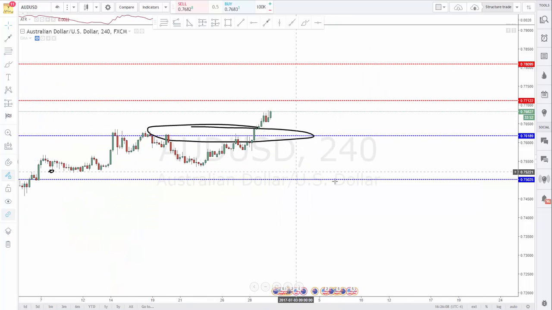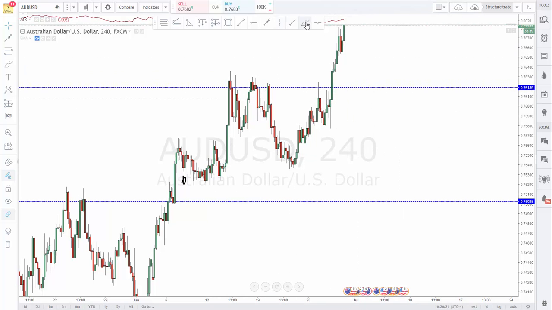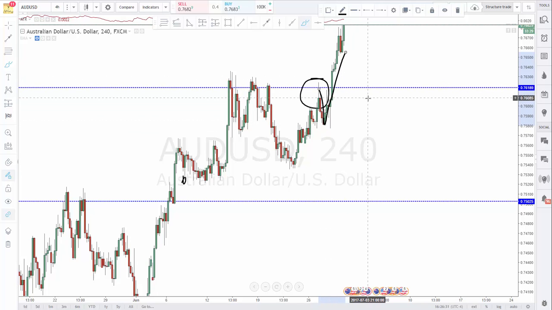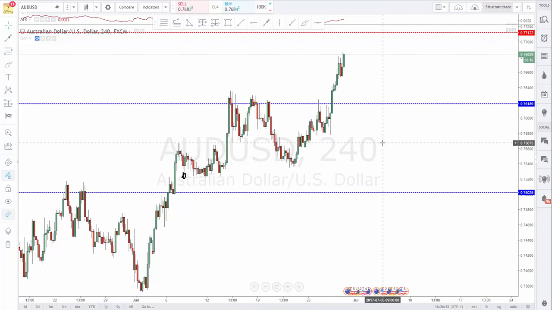If I go down to a 4-hour time frame, you can see that this was a nice level, and this market gave us an entry reason down on our lower time frame right in this area. We were able to get involved, and we did manage to get into profit, but unfortunately not quite enough to hit our profit targets, and the market did push up to stop us out on that trade. But we've already pointed out that we are preparing for the next move here on the Aussie dollar. So let's move on to our last pair for today, which is going to be the dollar Swiss.